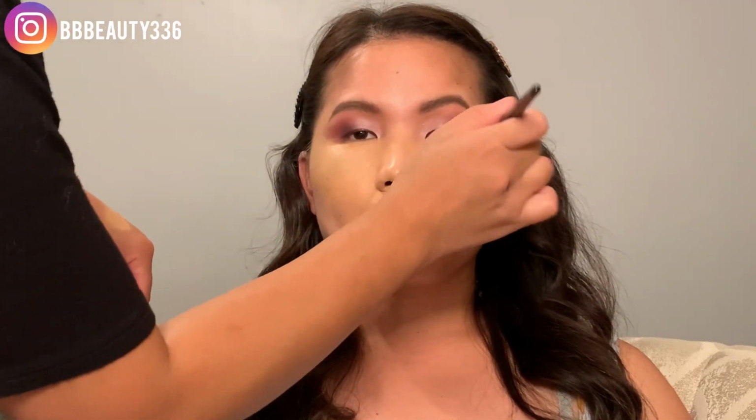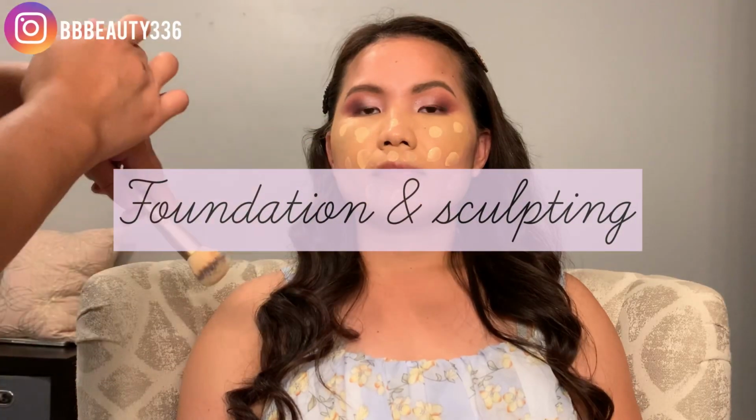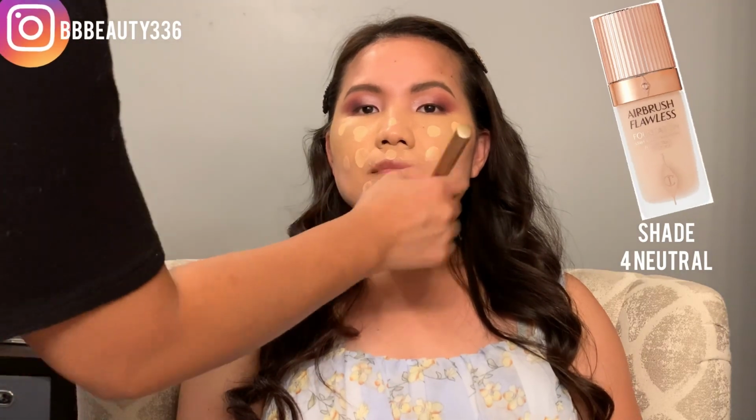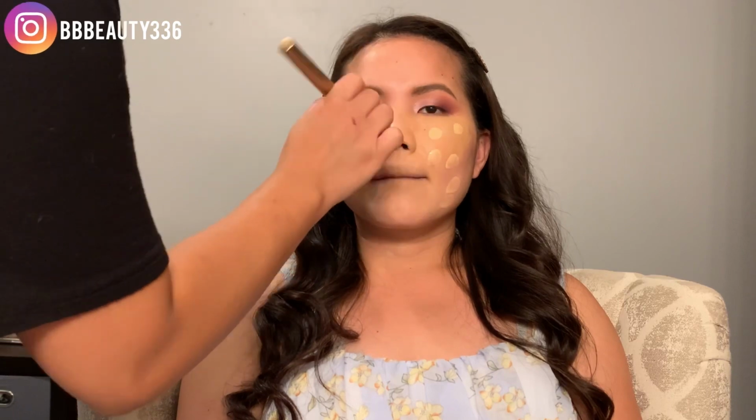You know, this is my favorite concealer to use. Then I will just kind of pat that over those dark areas again to make sure everything is covered. And then y'all know that I love this foundation from Charlotte Tilbury. It is still my holy grail and my go-to for everything.